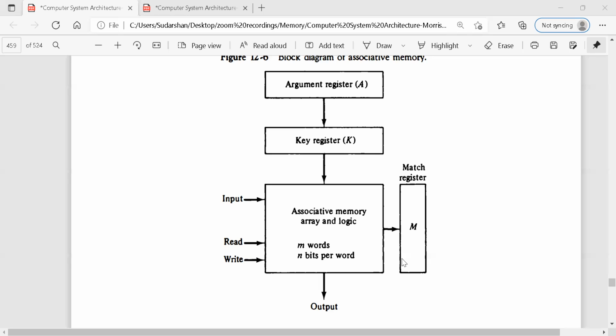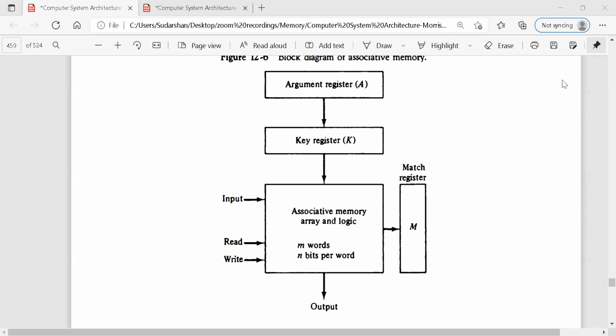Whenever we go in for storing something, we have to perform the writing operation. First, the content addressable memory must be made ready by writing contents into it, and then perform the searching operation. Whenever the match is found, the output must be sent to the CPU or to any other processing part by the reading signal. So this is, in a nutshell, the block diagram of CAM or associative memory.